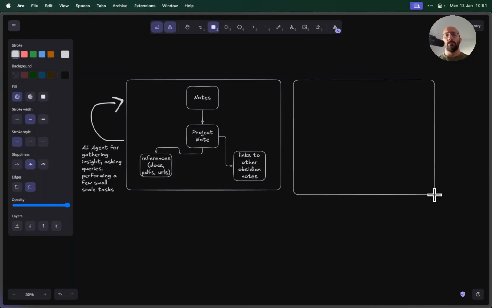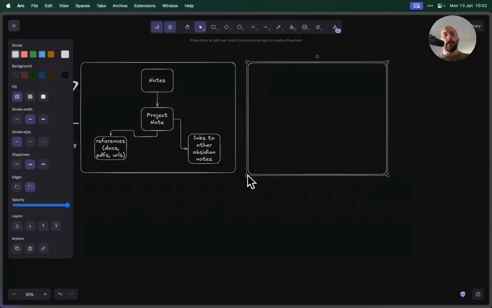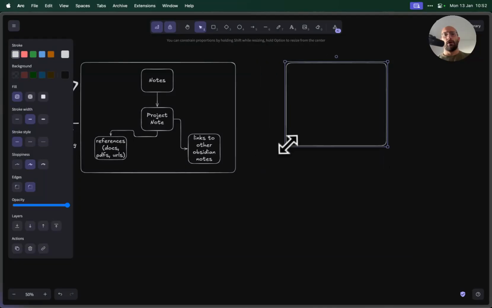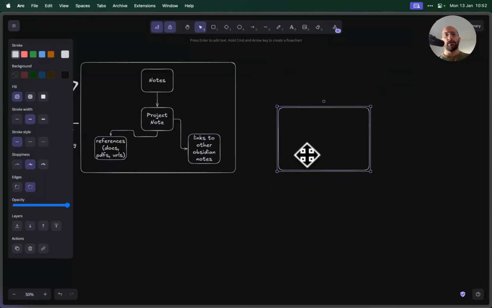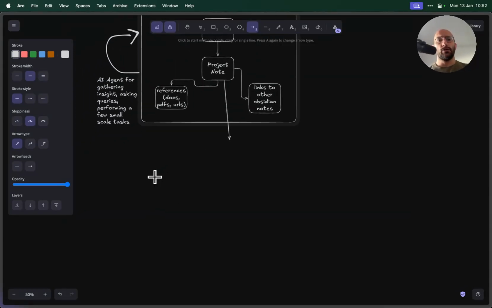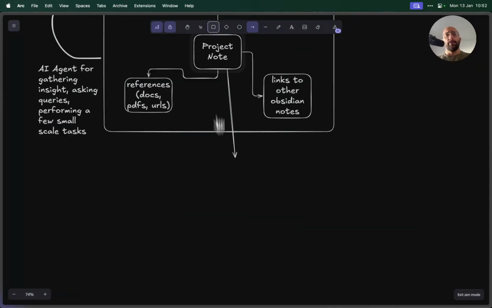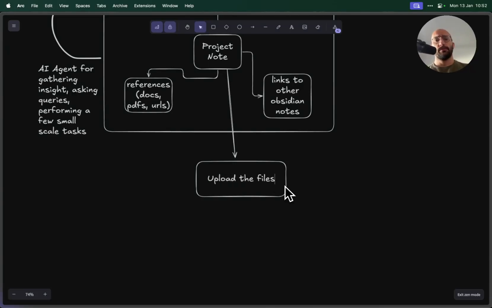We're going to have a system here. The code that we're going to write is going to take in all of this information. So let's use that as a reference. Let's put it like this. So it's going to take in this project note. So all of this data. And the first thing that it's going to do from here is upload all the files, right? And then to a vector store. So it's going to create a vector store.